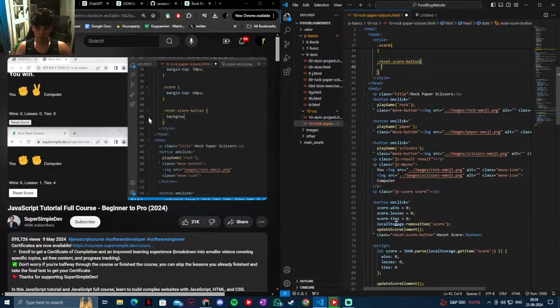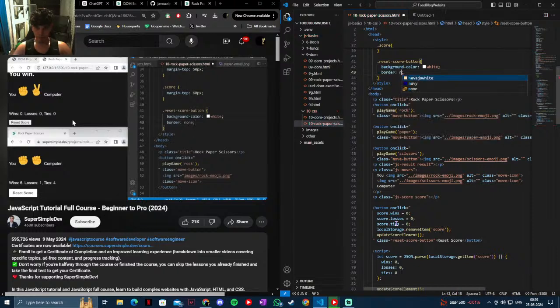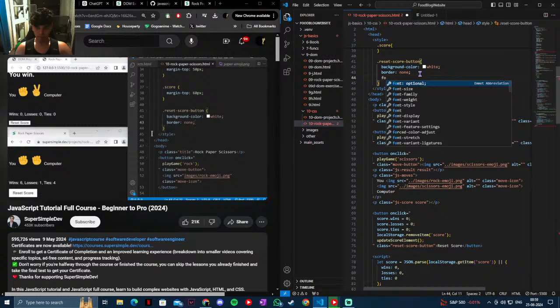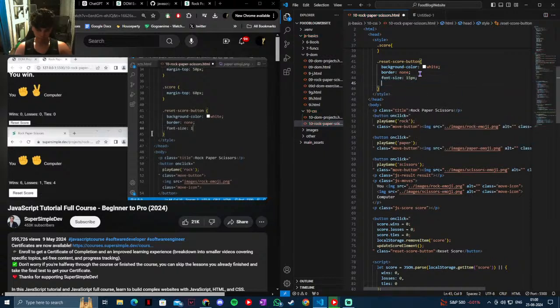So background-color colon white. And let's also remove the border from our button using border colon none. Let's save and see how it looks. And then let's increase the size of this text because the final design looks a little bigger. So we'll add font-size colon 15 pixels and save.